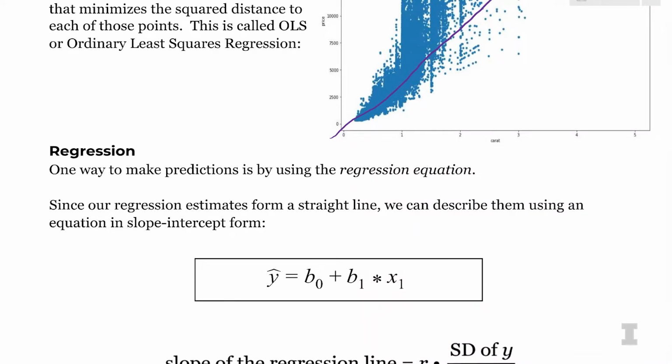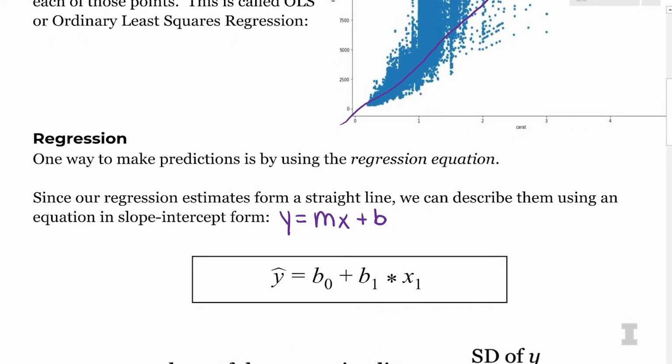Since the line of best fit is just a regular straight line, we can think of it in the form y equals mx plus b. In statistics, we actually don't use m and b to represent the slope and the y-intercept. Instead, for the slope, we use b1. This represents my slope, the term attached to the x. And for the y-intercept, we use b0.